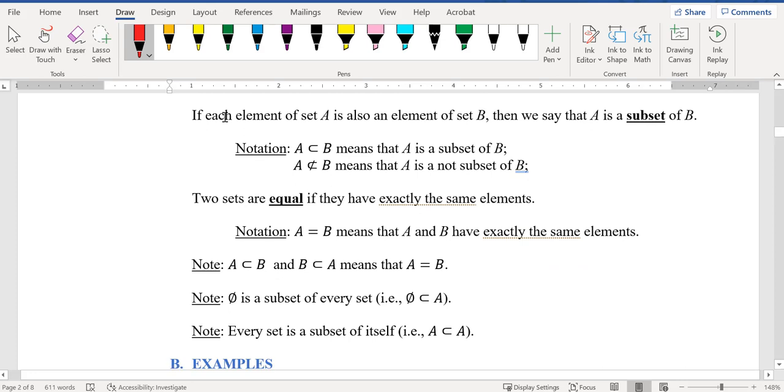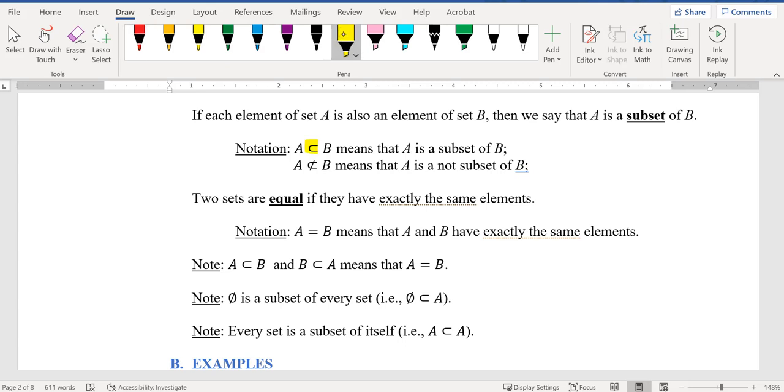If each element in a set A is also an element of set B, we say that set A is a subset of set B. And the notation looks like that.